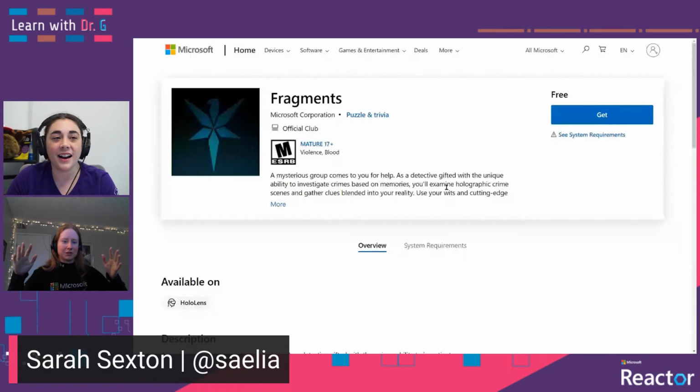There's another game that is a really good example of how to do this sort of stuff in mixed reality on the HoloLens. It's called Fragments. If you have a HoloLens 1 or 2, it usually comes installed, or you can find it in the Windows App Store. What you do first in that game is you have to scan the room you're in, because it uses the room you're in for the game. If you're playing real life hide and seek, we needed to use the room we were in real life in our game. So we had to use spatial mapping, and that puts this polygon mesh in the room around you.